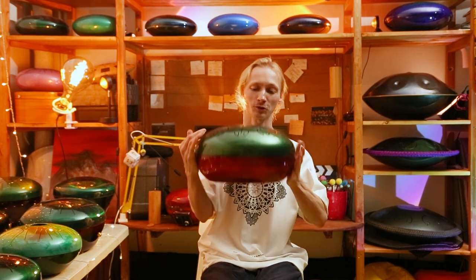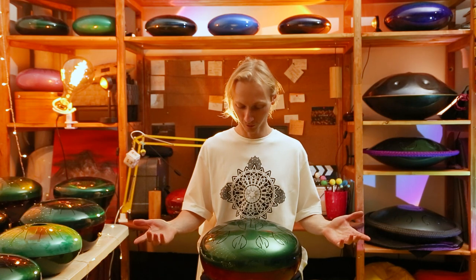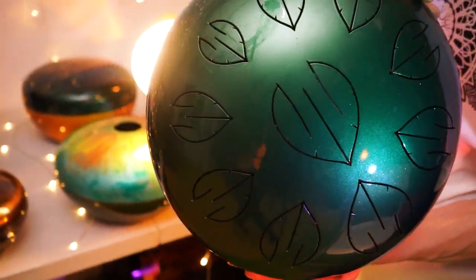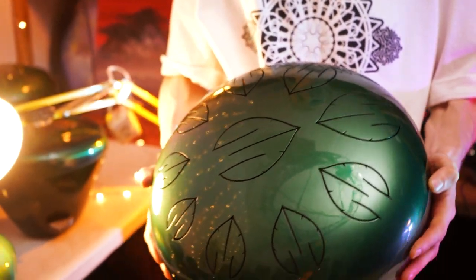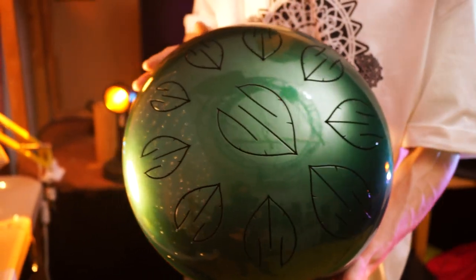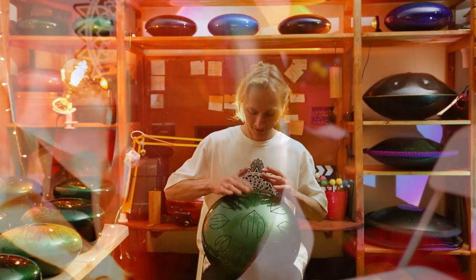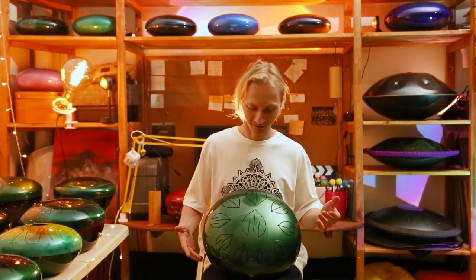Anyway, can you see anything on its top? The tongue shape is unusual, so guess who got the idea to make them this way? I think you're getting tired of two tones and three tones, aren't you? But this one is different. We call it the leaf, due to its tongue shape. Its tongues look like leaves.